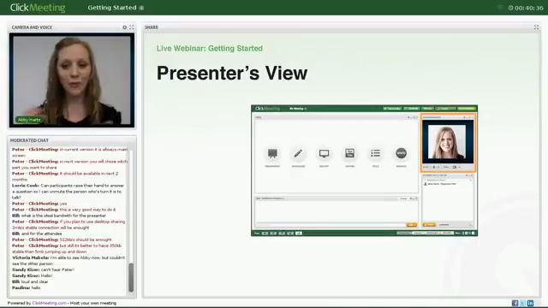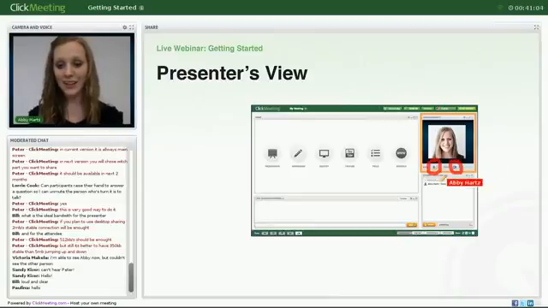So now that you know about that, let's go around and talk about each of these pods and the things that you can do within those. So first, of course, is the camera and voice pod. This is where you're going to be able to monitor and control your own audio and video. So simply with the click of these buttons here that you see below the screen, you can choose to enable or disable your own audio and video. You would simply click on these buttons, and if you choose to disappear and take your video off for a moment, you'd simply click on that audio button here.